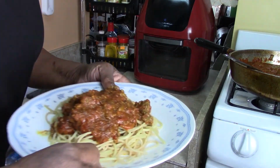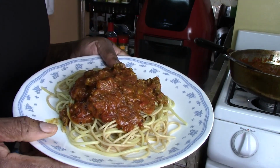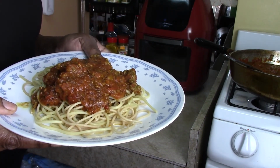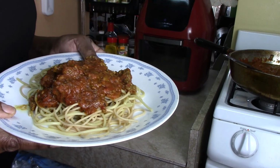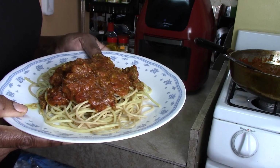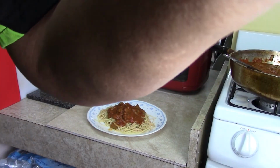Okay, so let me fix my plate and show you and have a taste, okay? 1 second. Okay, guys, there we go. Taco spaghetti to build up your immune system. There you go. Incorporate those items that I pointed out to you and I added to this dish to build up your immune system, because we're in a time now where we don't want to get the infection, so we have to do what we can to help ourselves. This will help, okay?